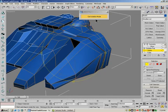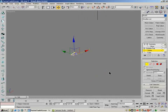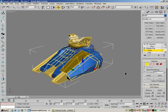Okay? I'm going to exit isolation mode again. Zoom back in on our tank here. And I'm going to undo that piece I just did there, because I want this piece to fit. So get my tank back to what it was. The next one that I'll show you is called cut and slice.